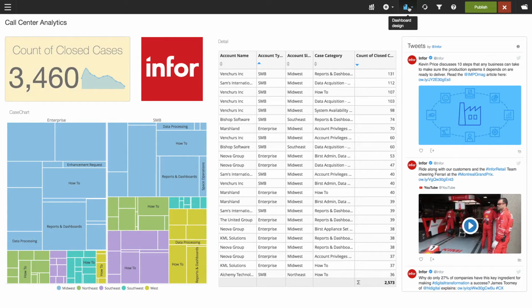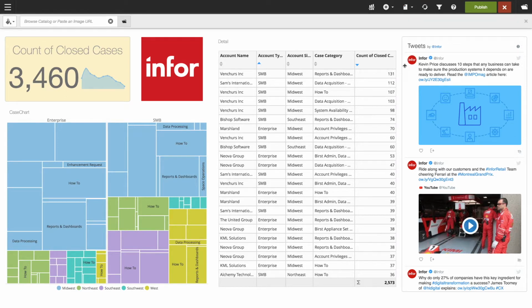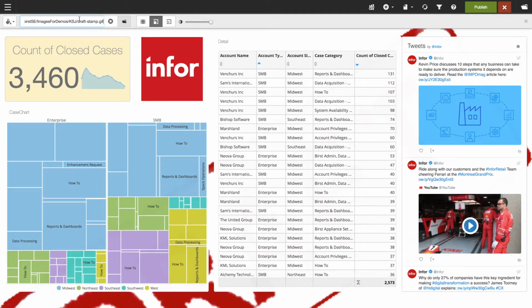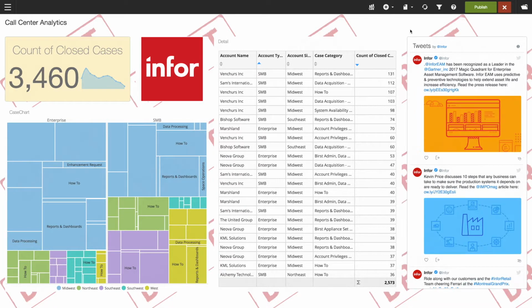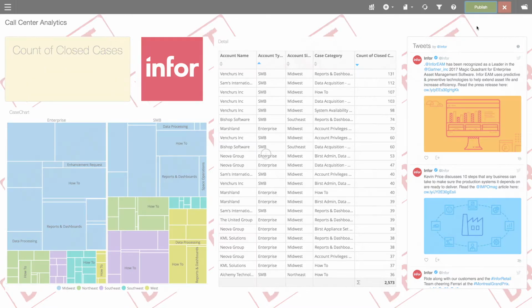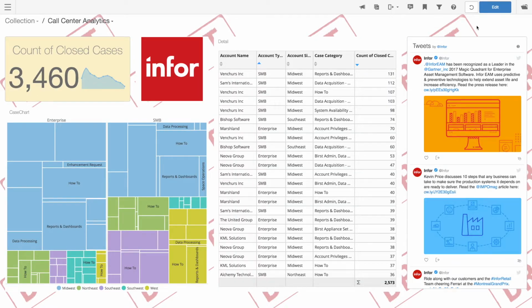Now, I want to show what can be a pretty simple solution to a common governance problem. We want to empower our user base to create dashboards and visuals that they need to answer their business questions, but want to make sure that the numbers are valid and trusted. We could easily mark this dashboard as a draft by adding a background image until the report's been properly verified. This empowers users to create, but allows for a governance review process, a win for both sides. All of this happens in the cloud, in your browser, brought to you by Birst.